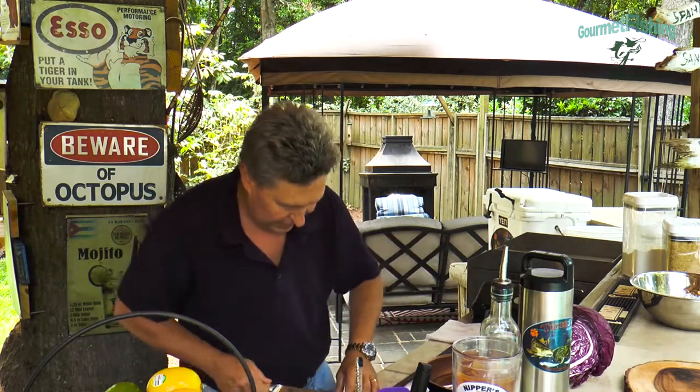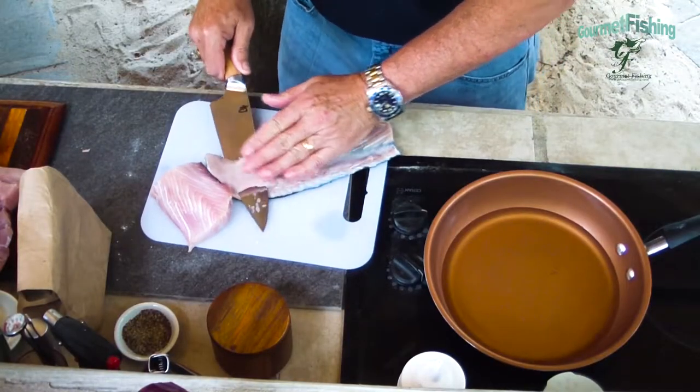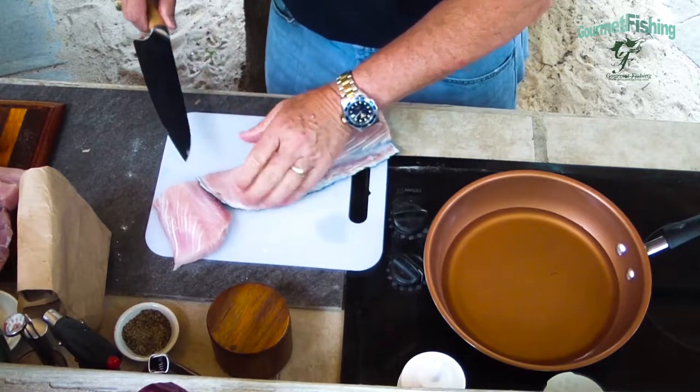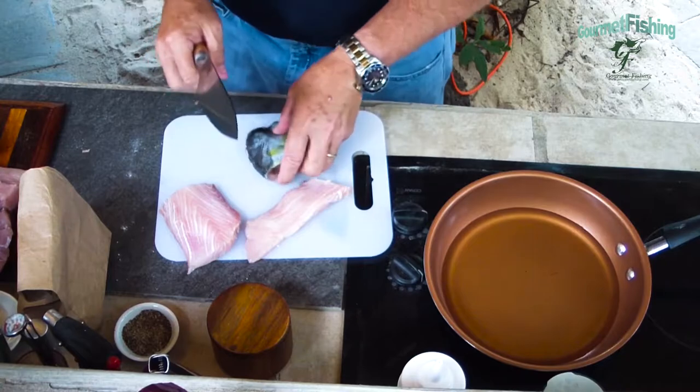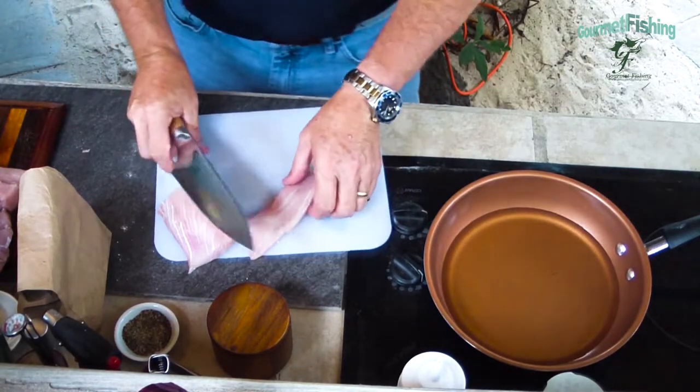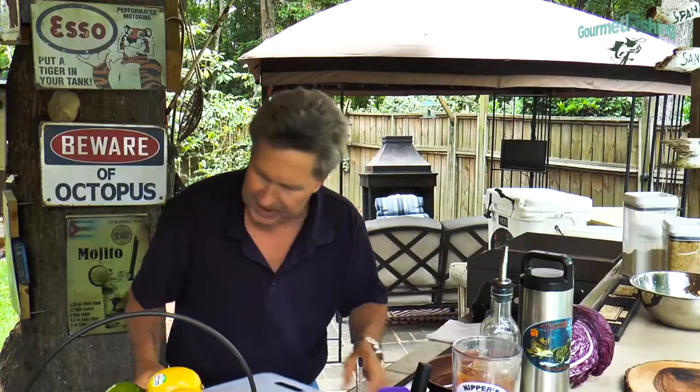I'll tell you what I'm also going to do, I'm going to go ahead and take this one off too while we're here. I got it because this is actually kind of the piece that's up by the top of the head, and that is delicious. Okay, move you out of the way. Now we have that little piece for later, that little piece for the sandwich.